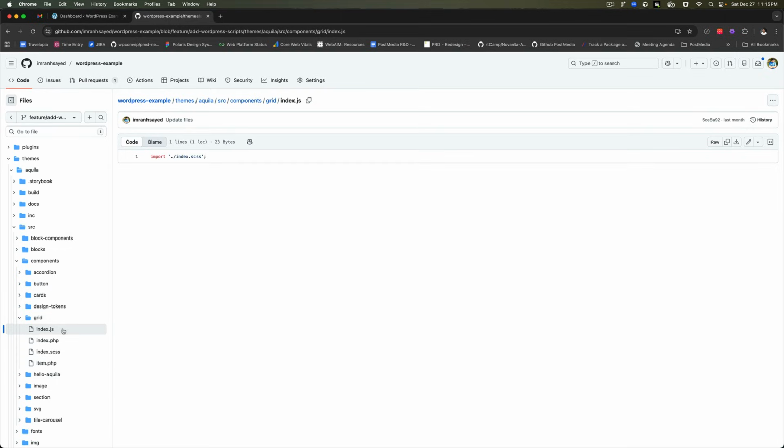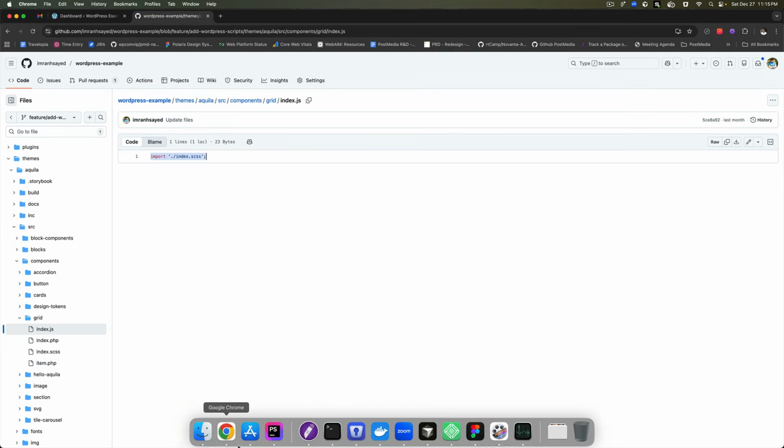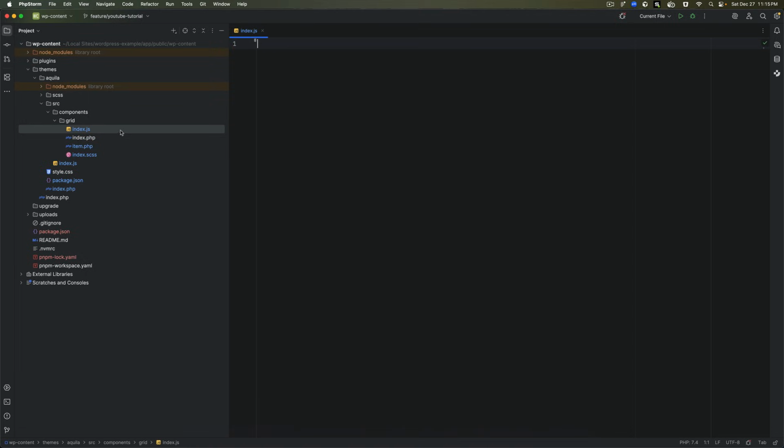Then you need to make sure we are importing this index.scss, because if we don't import it, it's not going to bundle it into our build file. So we have to import it here. Paste it there.